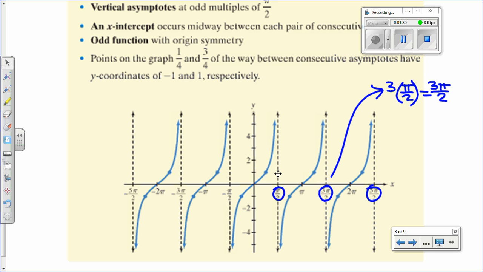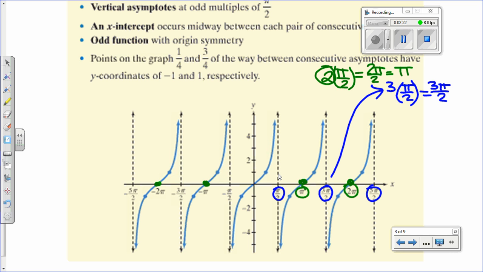Now, the even multiples of pi over 2, such as, let's say, pi, that is actually an x-intercept, not an asymptote. So, for example, if I say 2 times pi over 2, that will be an even multiple of pi over 2. If I multiply that, I will get 2 pi divided by 2, which is equal to pi. So any multiple of pi over 2 that is of this form, even, will be on the graph represented as an x-intercept. And you guys did very good at finding those on the graph that we constructed. Are we clear with that? What is an odd multiple and an even multiple?